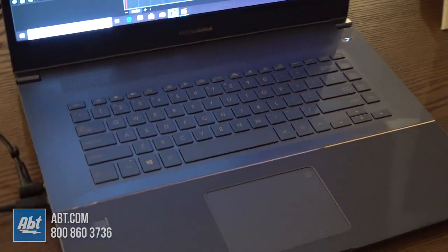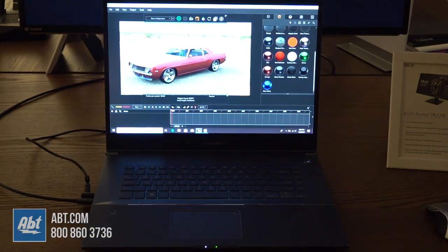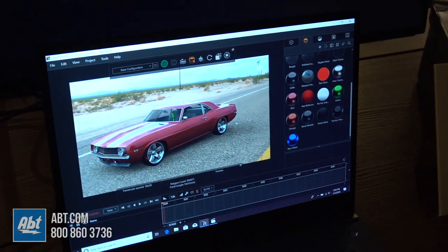This is going to be available with up to a Xeon processor and Quadro graphics, so it's a cut above what you would get with normal consumer chips. We've also got a 17-inch display that we've squeezed into a chassis that'll fit into most 15-inch notebook bags, so it's surprisingly compact for what you get.